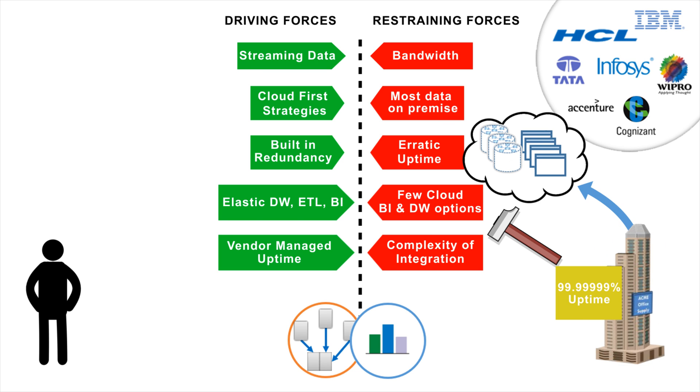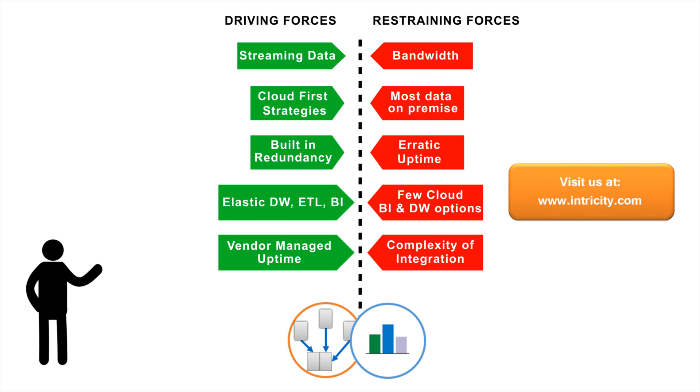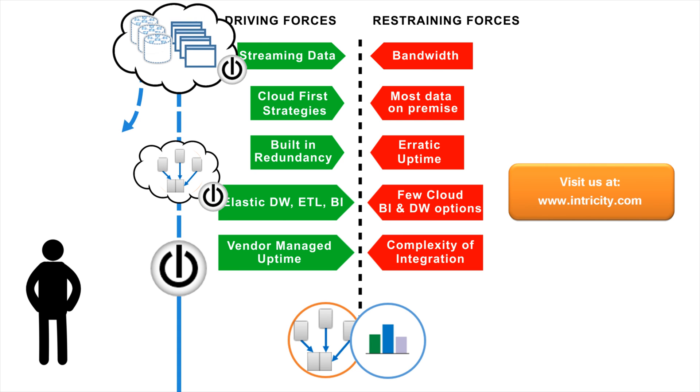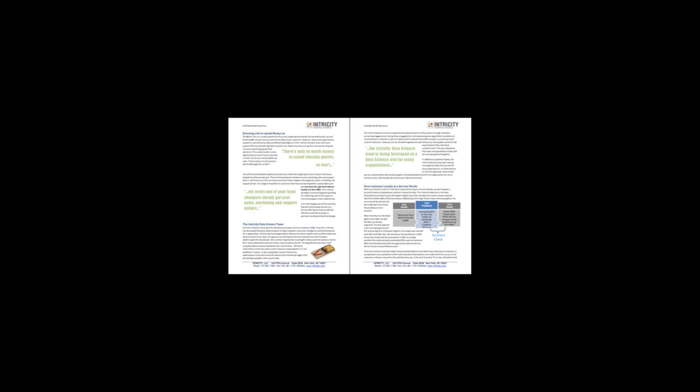I've really only just scratched the surface of this, but I recommend that you reach out to Intricity and talk with a specialist. We can help you make this cloud transition by designing a logical solution architecture that steps through the journey that the data takes from source systems all the way through to your data consumers in an entirely cloud-based approach. We can help you plan out a transition from your managed service reliance into a new model that will push IT back into the innovation role. To learn more about this architecture planning engagement, take a look at this sample priced proposal.